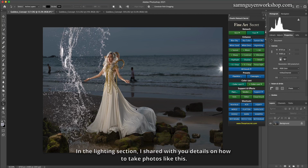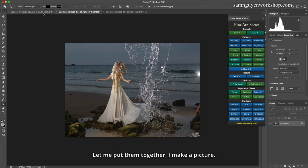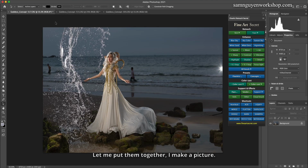In the lighting section I shared with you details on how to take photos like this. Then here is the editing guide. Then I will share with you how to put two pictures together. Here is me taking two different pictures. Let me put them together, I make a picture.